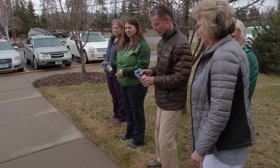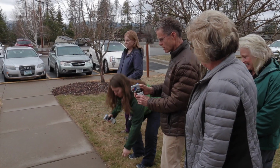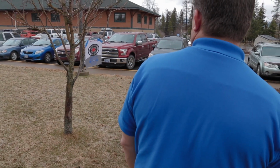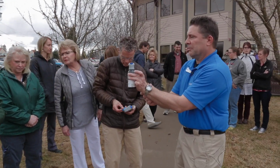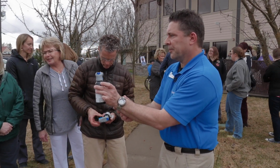So I want you to pop out your one trigger safety. There you go. Pop up the other one, and spray. There you go. Pretty simple, right? Yeah. It's sort of like playing a puzzle, so it just fits. It just fits in real nice. Yep, it fits in one way.